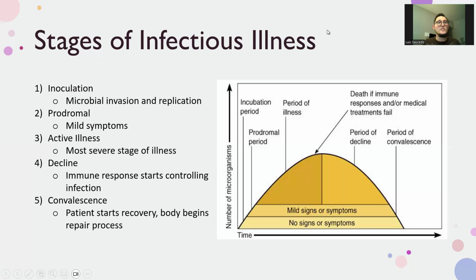Just a side note, if you've ever heard of the term long COVID, that's something they've been looking into, as people still have signs of illness months or years after having COVID. And because the virus is so new, we're not really sure what that could mean for you in 10, 20, 30 years. So just so you've heard of that, long COVID is kind of happening in the convalescence period, where your body should be recovering, but for some reason you still have some signs that you were ill months or years before.